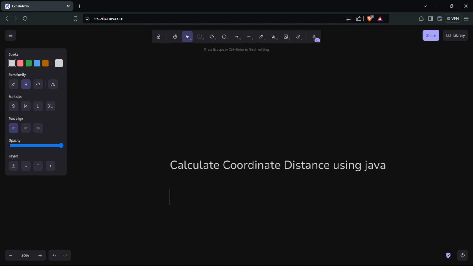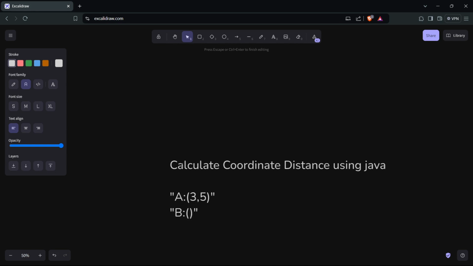The input will be in a string format. For example, a colon, then they will be giving the x1, y1 values. Suppose x1 is 3 and y1 is 5, and another coordinate is in a string too, after a semicolon.